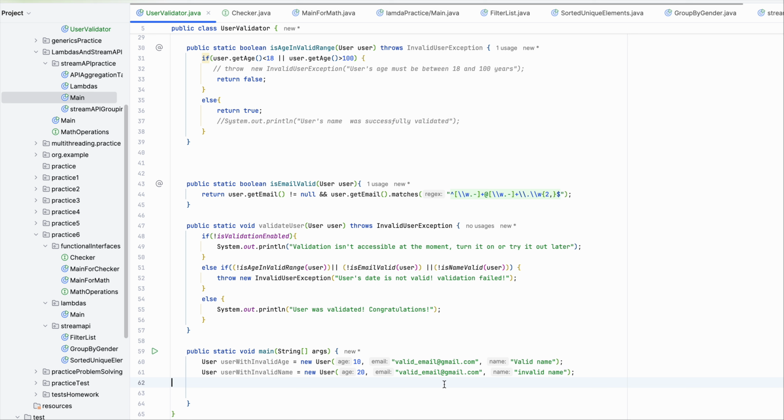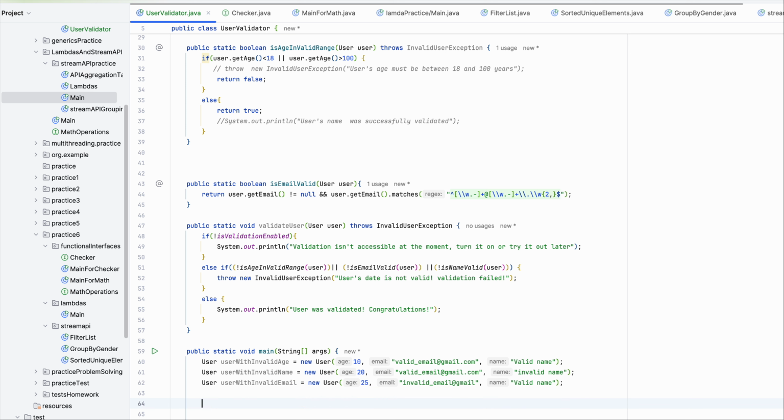I'm going to check all the corner cases later in unit tests. So user with invalid, oh, invalid what? Email. Okay, 25. Invalid email and valid name.